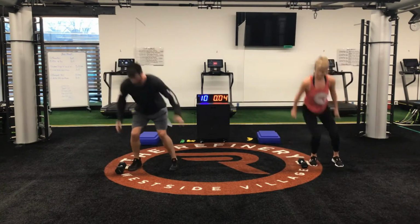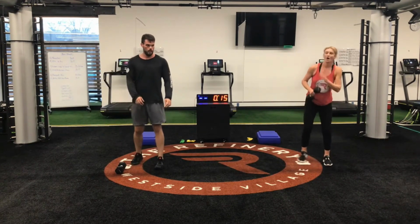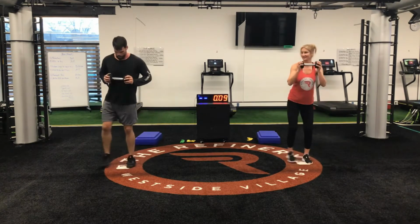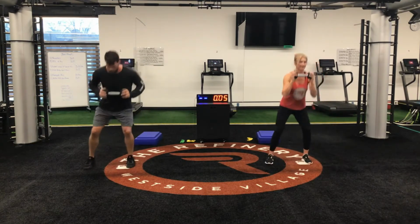Give me some nice short hops, and from there, moving over to the opposite side, going into that active recovery in 3, 2, 1. Good. Going into that squat into your side step. Make sure you are squatting every time you step laterally. So, no squat when you bring those feet together.